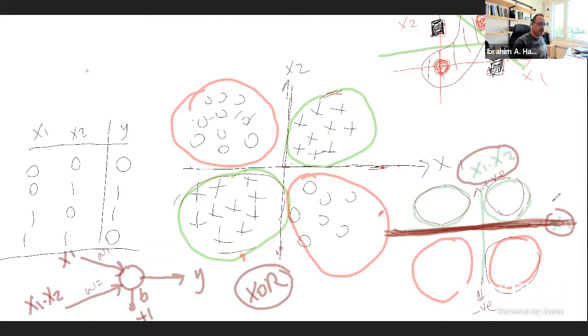So please try to implement this problem in Colab and share your solution with me and upload the decision line. We need to see how the decision line will look like. You can also, instead of using X1 and X1 times X2, just expand the set of inputs. You will have X1, you will have X2, you will have X1 times X2, and try to plot it. And we will see what is the value of omega 1, what is the value of omega 2, what is the value of omega 3.